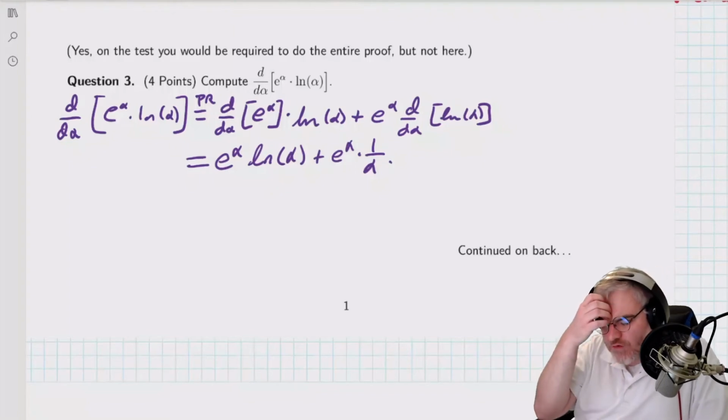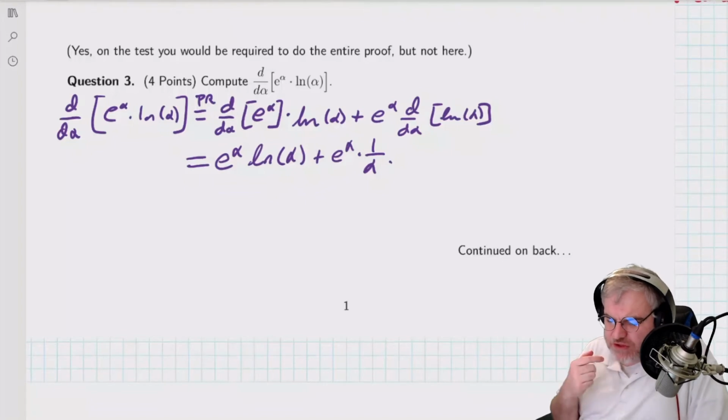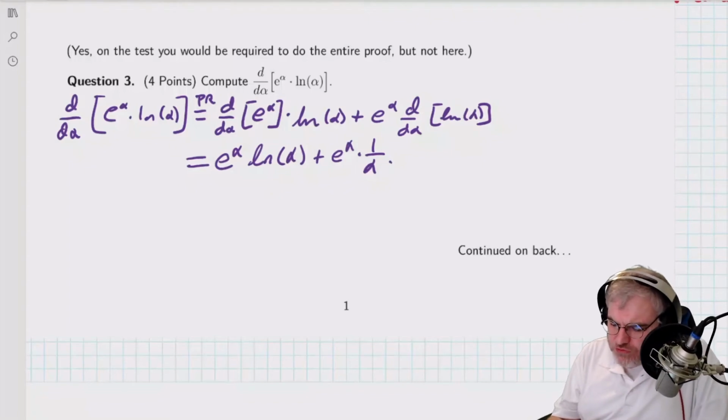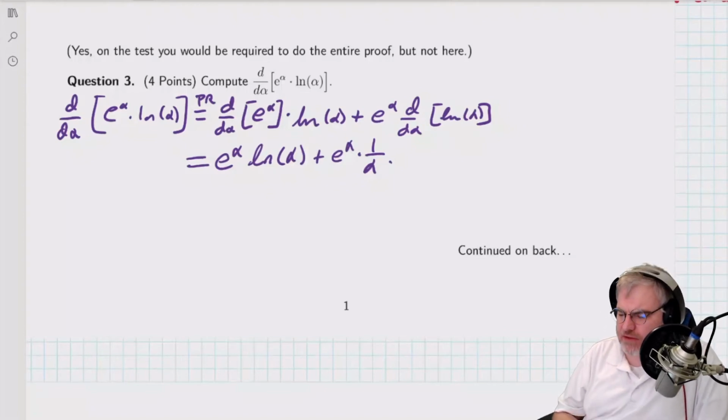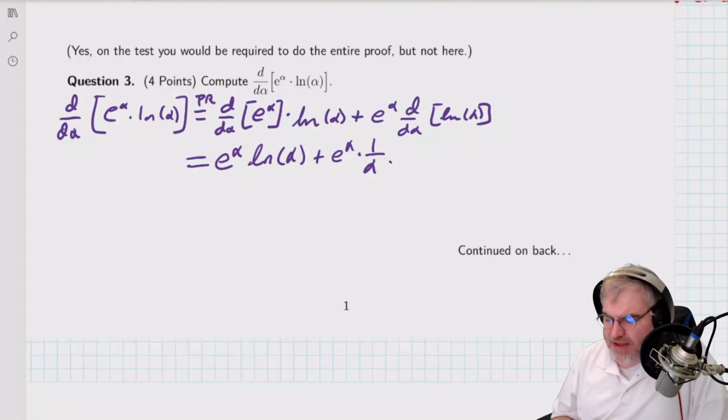So, if you wrote the answer, remember you have to do it in a way that communicates what happened. And here's the problem. You didn't have to write the product rule, but if you don't do this step, what happened to this e to the alpha? It's not clear that you took its derivative. So there is communication there. Somehow you have to indicate that that's what you're doing. And if you didn't do that, it's incorrect, especially with these e to the x bits.